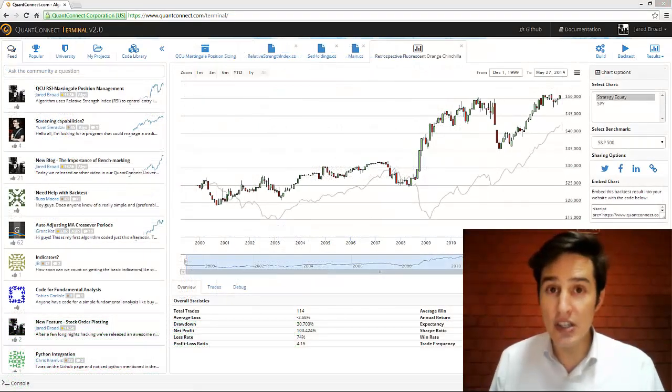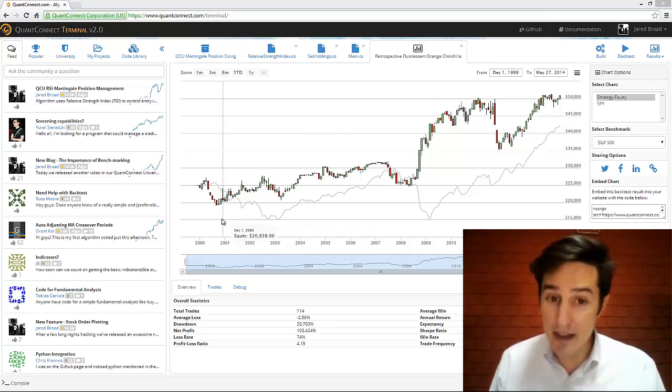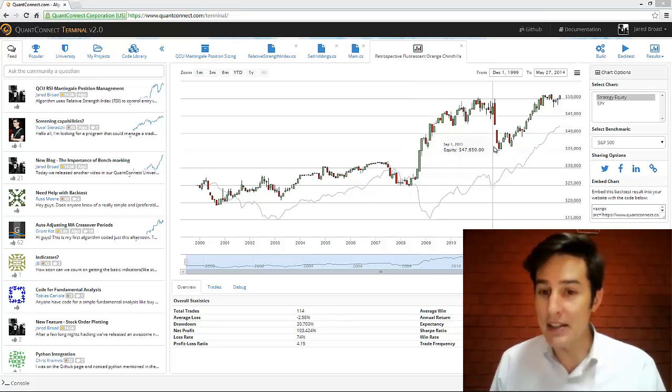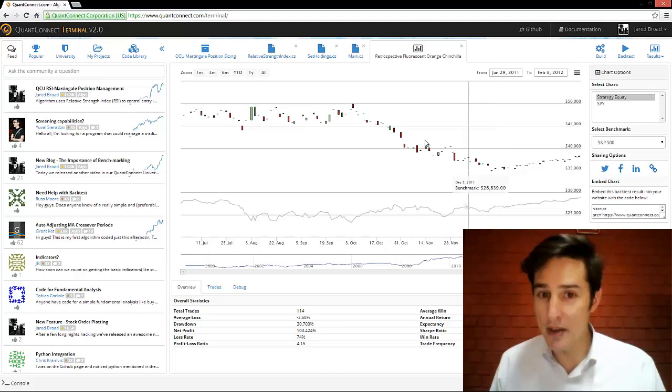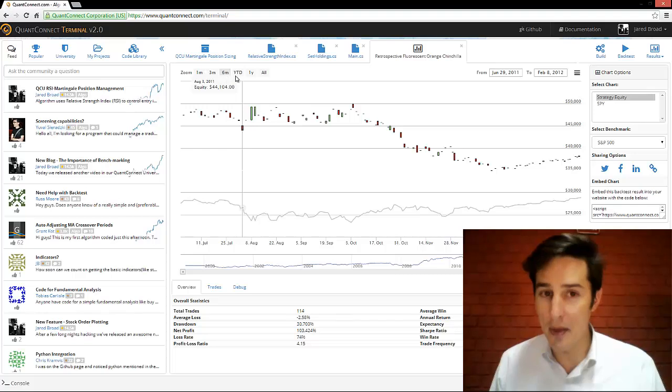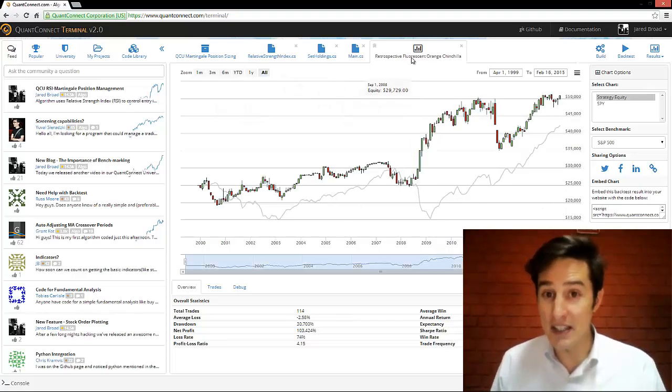After debugging the strategy or cloning the tutorial template, you can run a full backtest on the full 15-year data set, and you'll get something like this, where you'll see the strategy does beat the S&P 500, although it has periods of intense volatility. So here, for example, in the end of 2011, November, the strategy collapses roughly 20 or 30% within a month. This phenomenal volatility is very characteristic of Martingale, as we saw at the beginning, where it has a nice smooth line beating the market right up until it crashes.